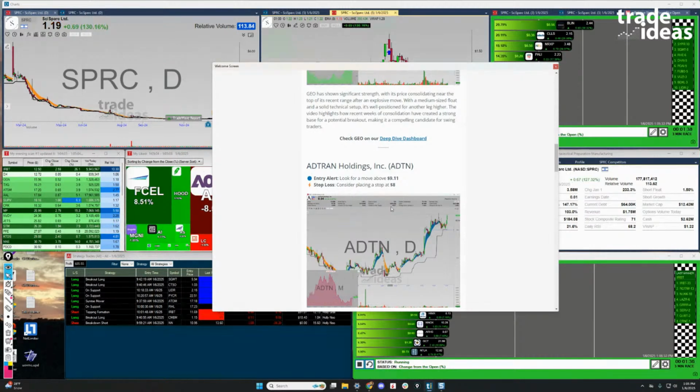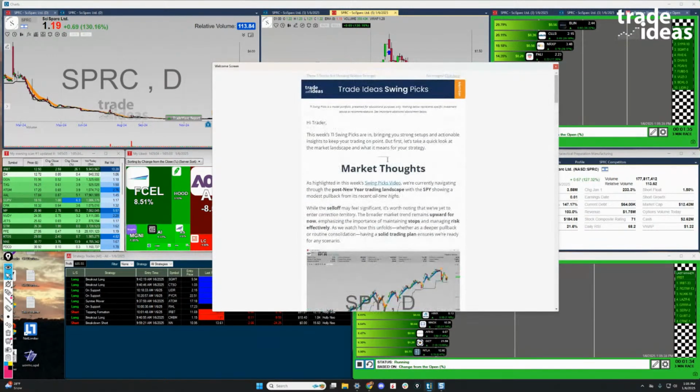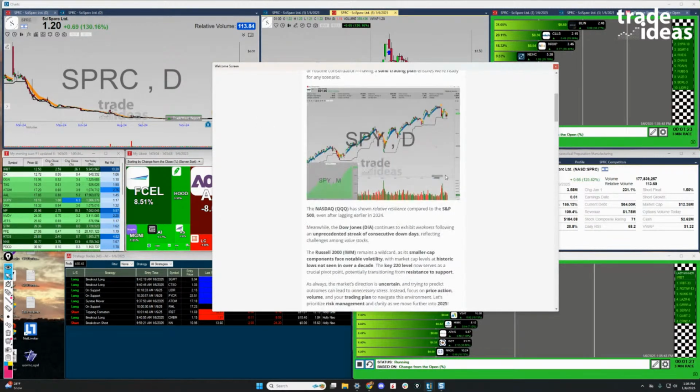So anyways, you have access to this here as some swing ideas, and it comes from our strength alerts algorithm that Michael did create. It ranks stocks based on a number of things that he created for relative strength. And so the top 5, over the weekend, we let all the dust settle from volume and late settlements as best we can. And then we take the top 5 stocks in that algorithm and mail them out like this.